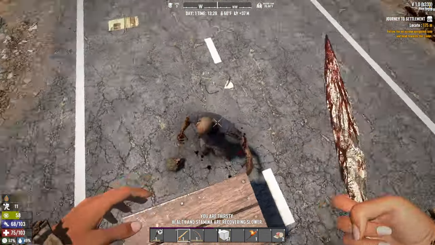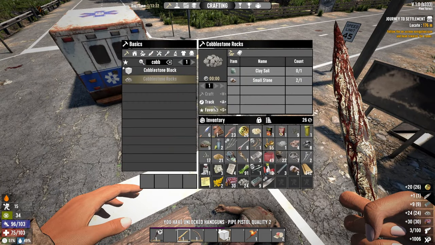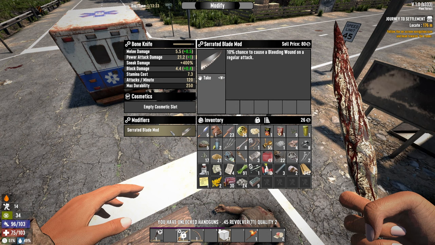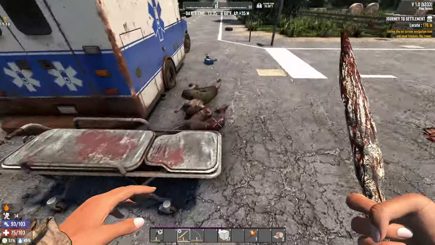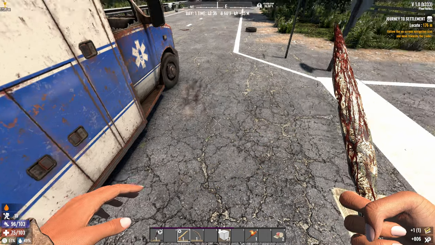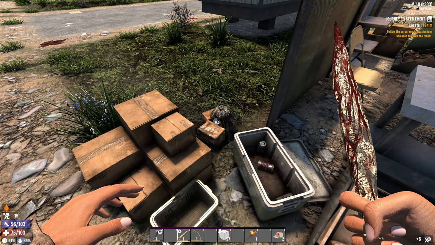I'll take an instant kill. Well, just about an instant. I'll take 2. He dropped a lot of loot. Okay, well, 10% chance to cause bleed wound on a regular attack, and I'm already doing bleeding. I'll take it. Wow. And 4 bites. Loot is at 50%, so I must just be rolling well.